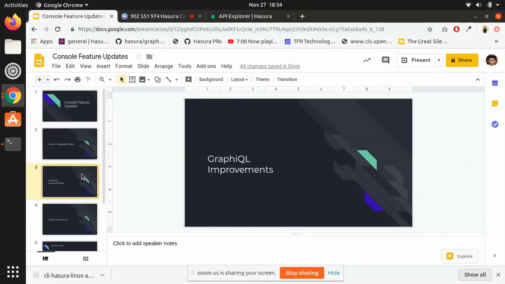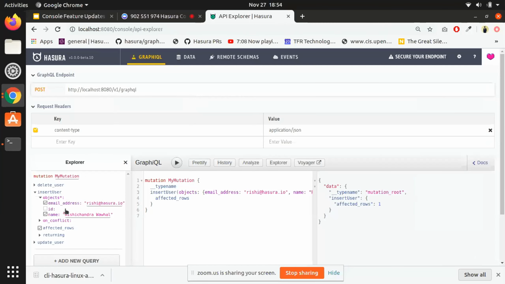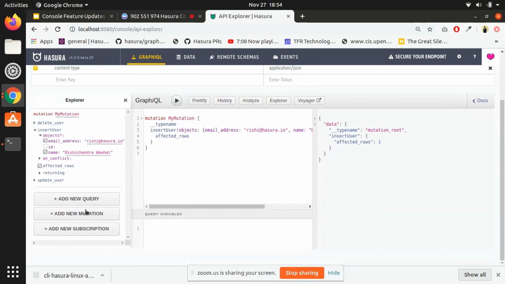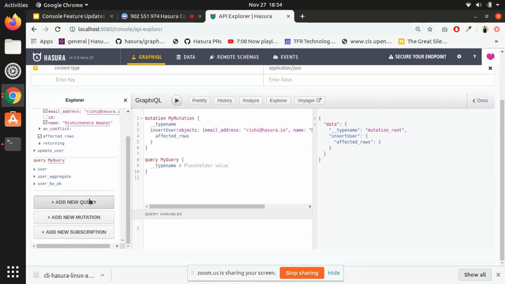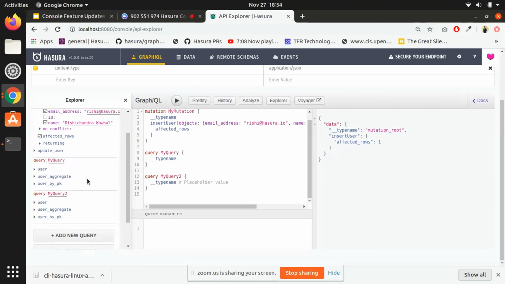Next thing is we had some graphical improvements. We integrated, as you must have seen, the newer version of GraphQL Explorer, which looks pretty. And more importantly, it also allows you to have multiple operations in GraphQL, which was not possible with the earlier version of GraphQL Explorer. And finally, if you want to run it, you just run by choosing the operation name. So that is about GraphQL.